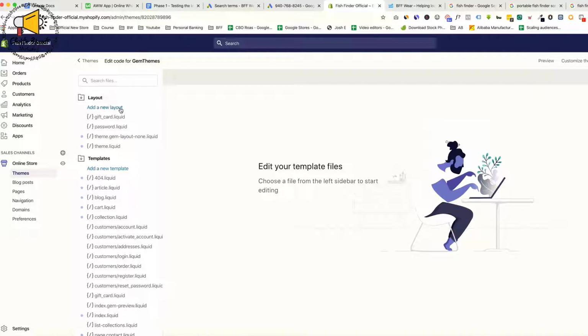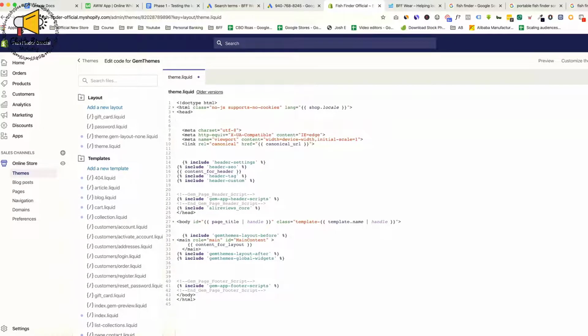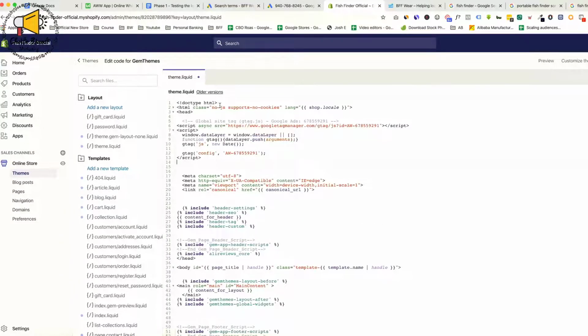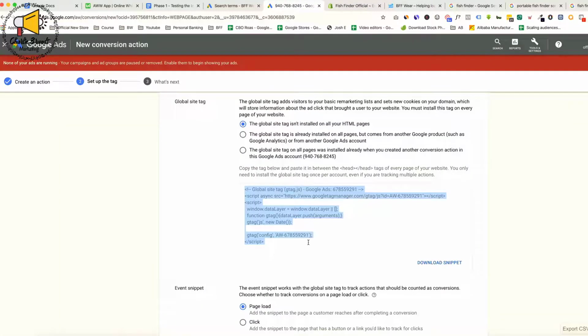Cool. Now, what we're gonna do is actually, we need to go into theme liquid. It's right here on the bottom. It should be very similar for you too. Right under the header tag, we need to paste this code. And I like to put a little bit of space so I just can visually see it. This is a global site tag, very important, we need it. Now, the next thing we're actually gonna put is our conversion tag, but we're gonna have to edit it a little bit. Let me show you.